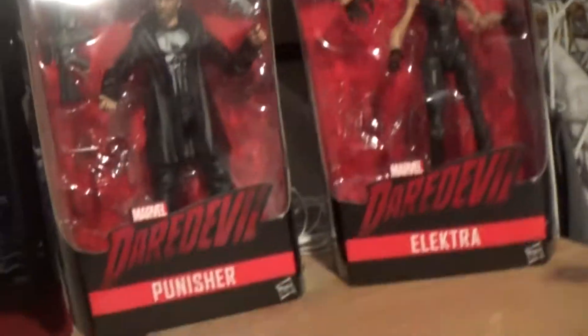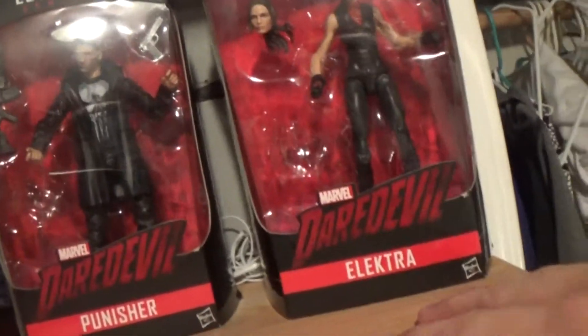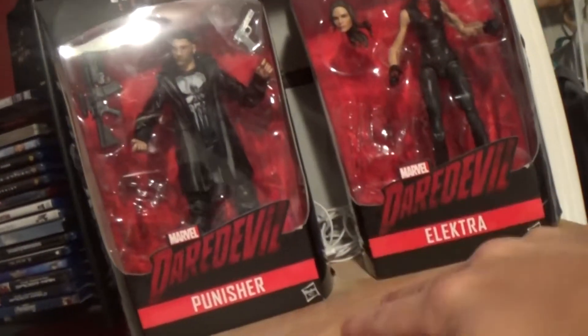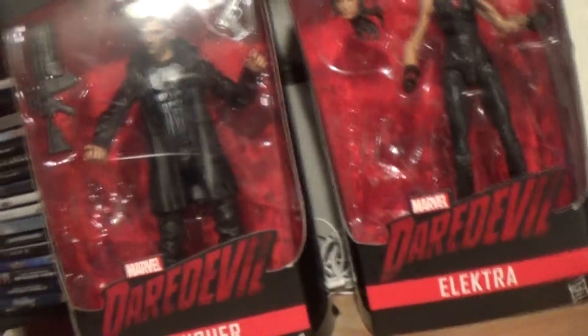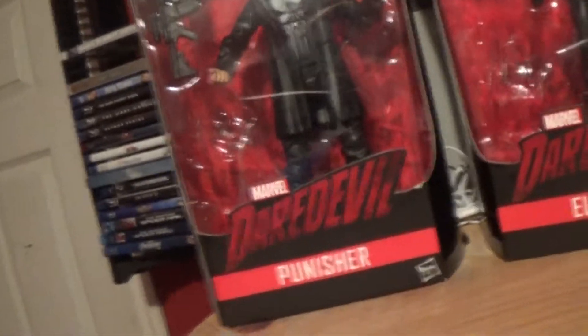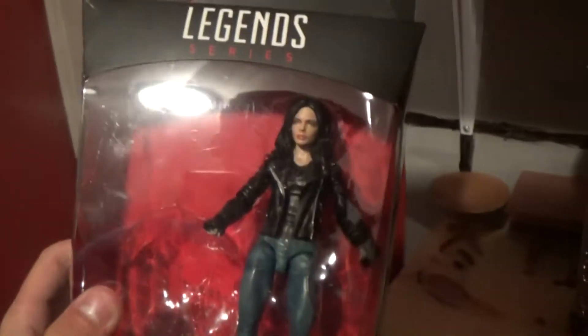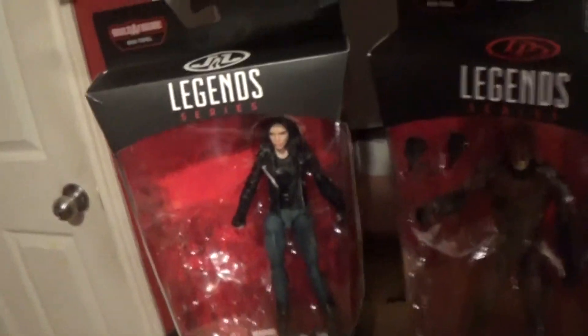Here you can see the Marvel Knights figures I haven't even taken out of the clamshell, because like I said I don't collect movie figures. I put these up on a trading community on Facebook and instantly got bids. These two I'm actually trading to a guy for a build-a-figure Rhino and a piece of a build-a-figure Juggernaut because I'm trying to build the Juggernaut. These other two are both sold — one going to one guy and one to another. I almost decided to keep that Jessica Jones because in her modern outfit she kind of just looks like that anyway — I was literally right about to take my post down to keep her.